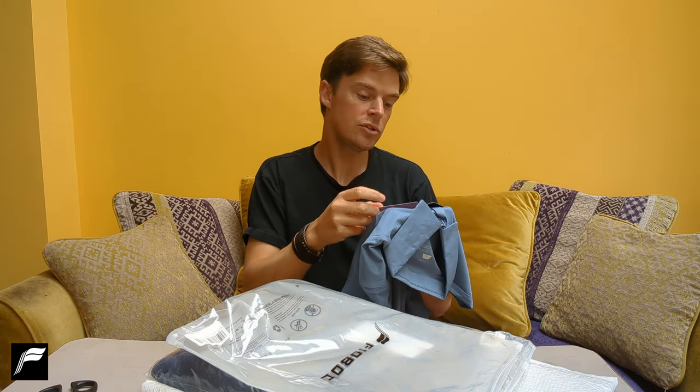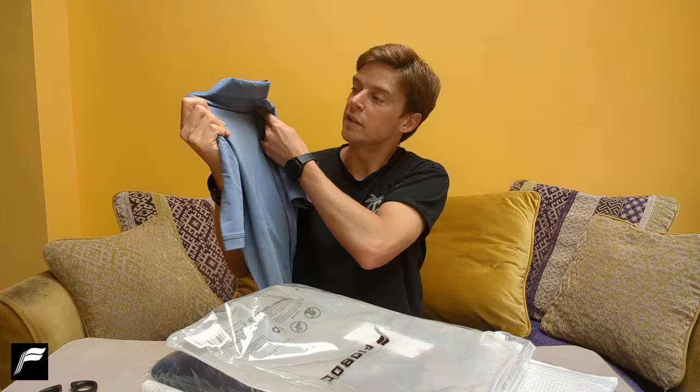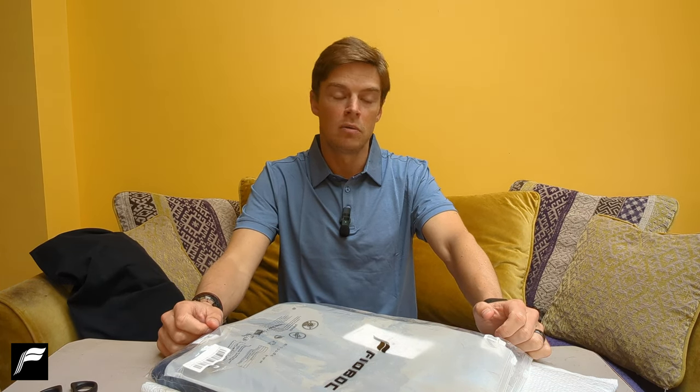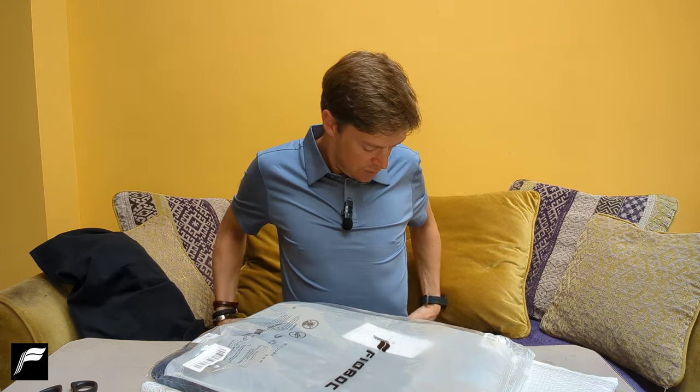Don't know what Sirona means, but it's plant-based as well — got to look after the world. I really like the feel of these. Just one thing to note: I'm six foot tall and quite slim build, and this is a large shirt that fits me really nicely. They're all slim fit, so if you're not sure, going up one size is probably the way to go. I'm normally a medium but this looks really nice. It feels really soft and it's moisture wicking, which is exactly what you want from a golfing top. No complaints so far.